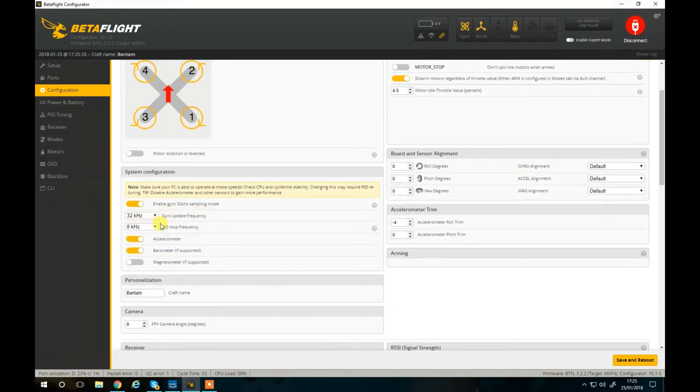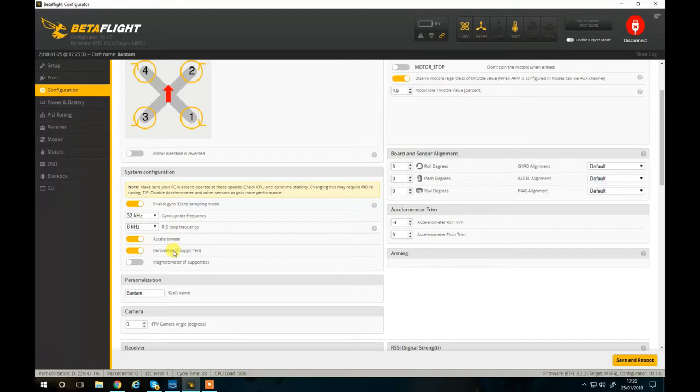So the samples are the loops that it runs around. So effectively every certain amount of time, it's doing a decision on what the position of your craft is. The higher that rate is, the more accurate that data is. So there's a better explanation for it, but that's a fairly overall view.